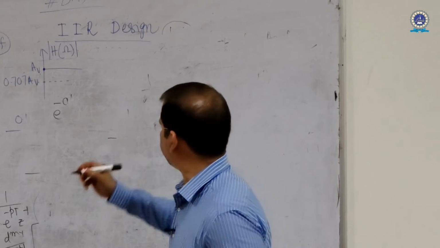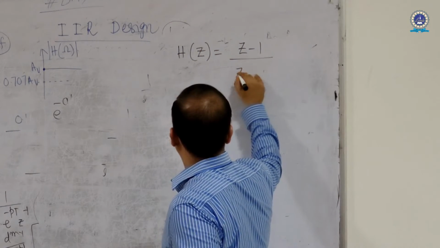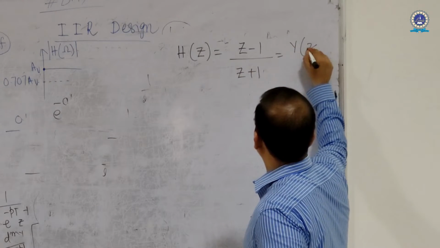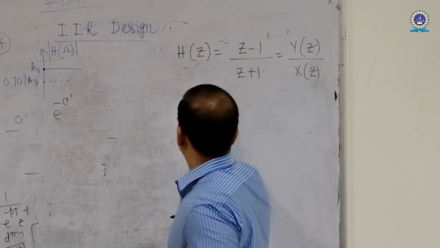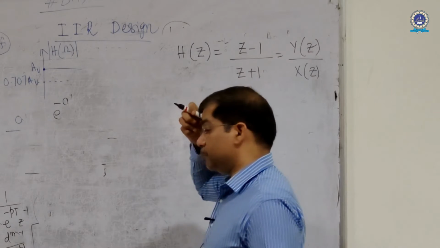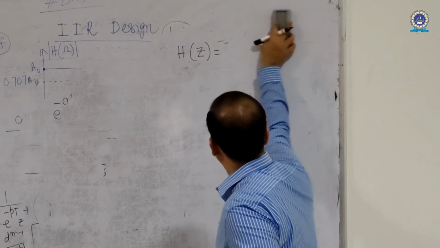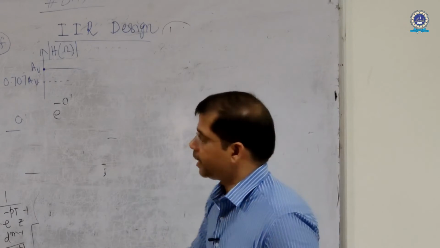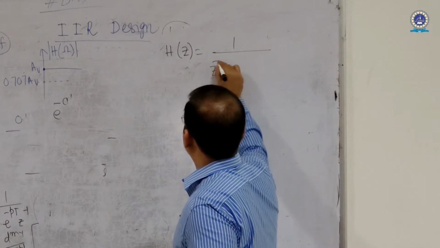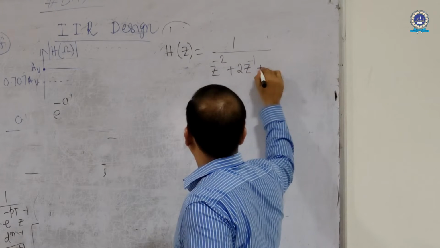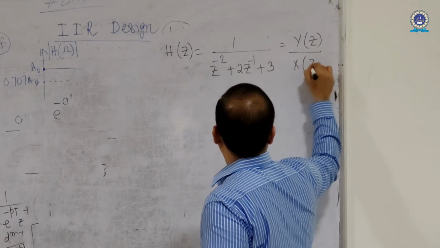Direct form 1, direct form 2. So suppose you get this H of z, which is nothing but, let us say, z minus 1 by z plus 1, which is Y of z divided by X of z. You cross multiply this, then what do you get? I am writing in terms of z, so it is not correct. It's supposed to be in terms of z inverse, otherwise you cannot get the delay elements. So H of z equal to, let's consider this, 1 minus 2 z inverse, let us say plus 8 or whatever. So therefore it is something like Y of z by X of z.